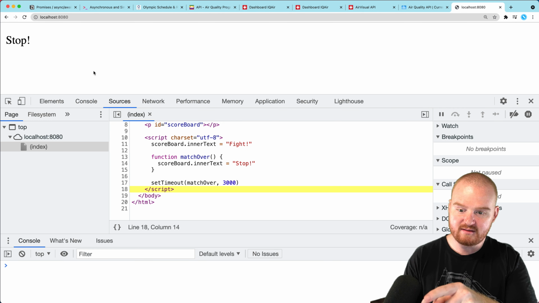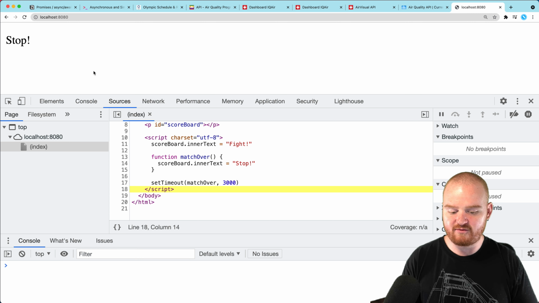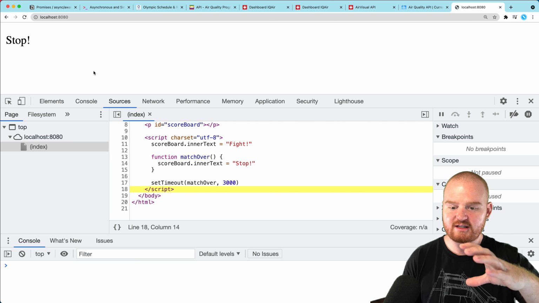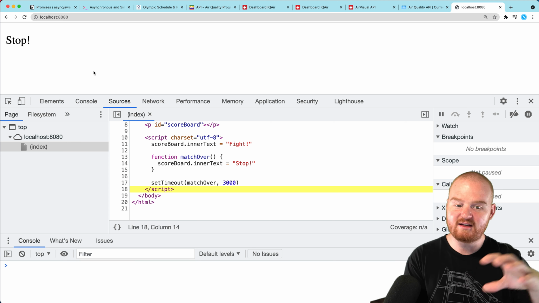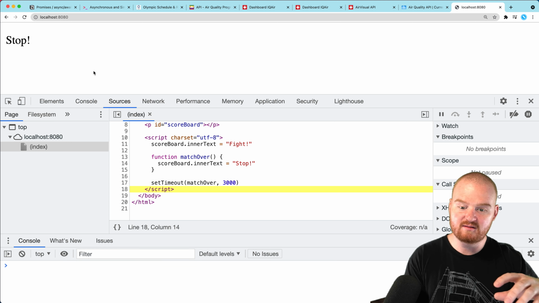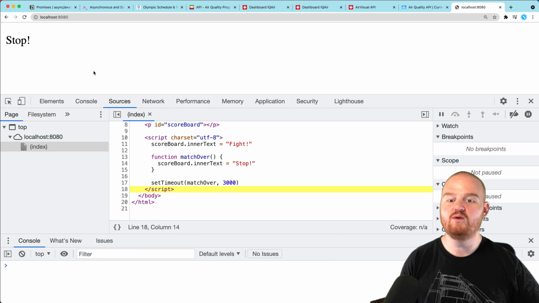If you were to click on a button, that's going to trigger an operating system signal that says, oh, a button was clicked. And that will fire a signal that says, okay, take the function that was passed as the click handler for that button and add that to the callback queue. Then it'll start processing all of those things in the callback queue in order, pulling those off and starting a new thread of execution.